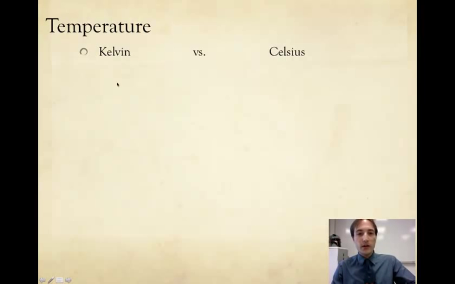Okay, let's talk about temperature. That's really the reasoning behind this video. We separated it out from the other SI units because temperature works slightly different from the others. It doesn't scale with prefixes like meters, grams, and liters. So we have two different types of temperatures. I mentioned them before. We need to understand the differences before we can learn how to convert them.